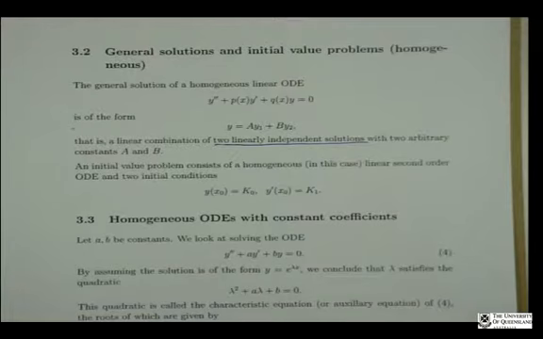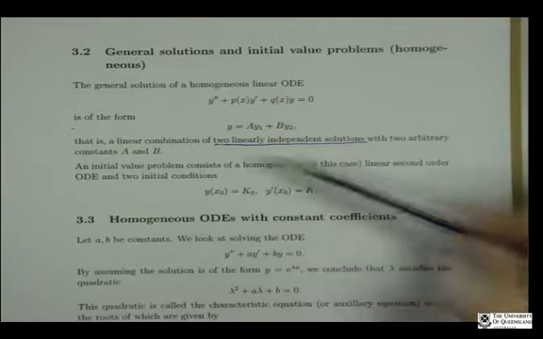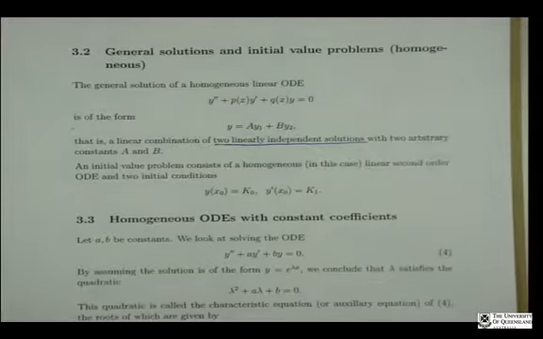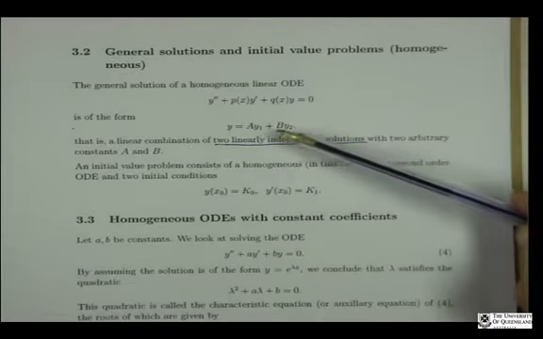In fact, although I'm not going to talk about this in too much detail, we can talk about the space of solutions, the vector space of solutions of a linear homogeneous differential equation. Okay, and so we can talk about a basis of solutions and so on. So in this case, talking about linearly independent solutions, because we're only dealing with second order equations, that's quite straightforward to check. That we have two linearly independent solutions.